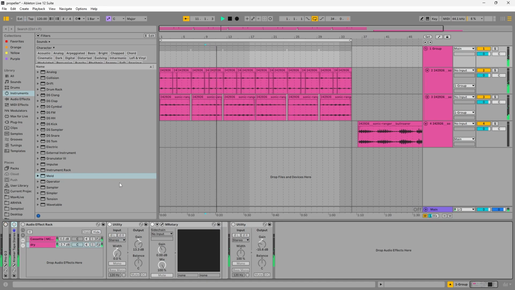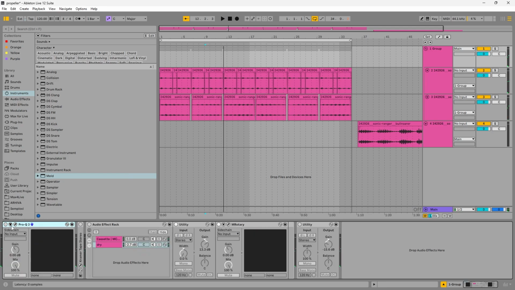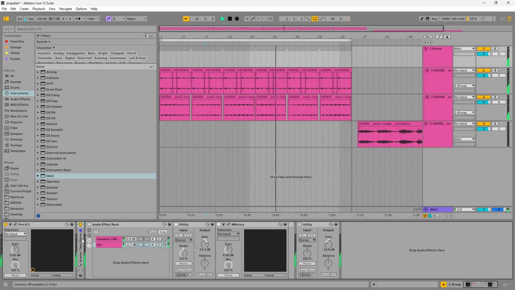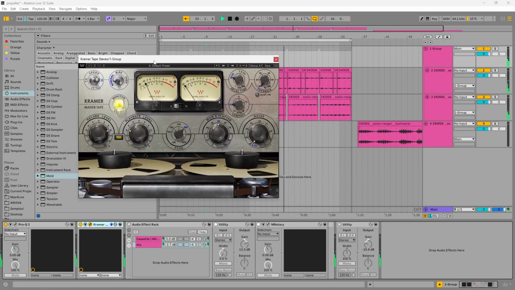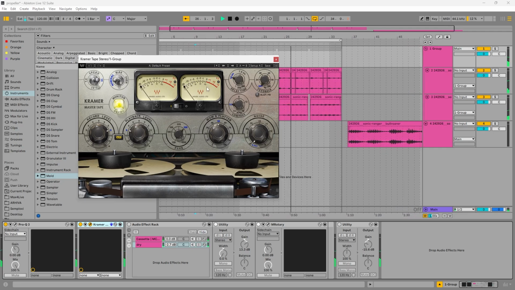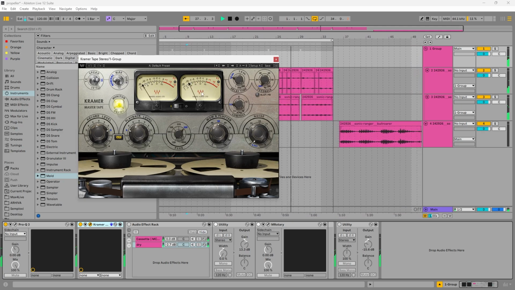So aside from processing, without it, this was another decision for the mix: this Pro-Q 3 set to this. I needed more body, more low end, more weight, and for it to be just a bit more in the background. Then I'm crushing it with a bit of tape. I'm actually crushing it quite a bit when it hits a peak, a louder peak.